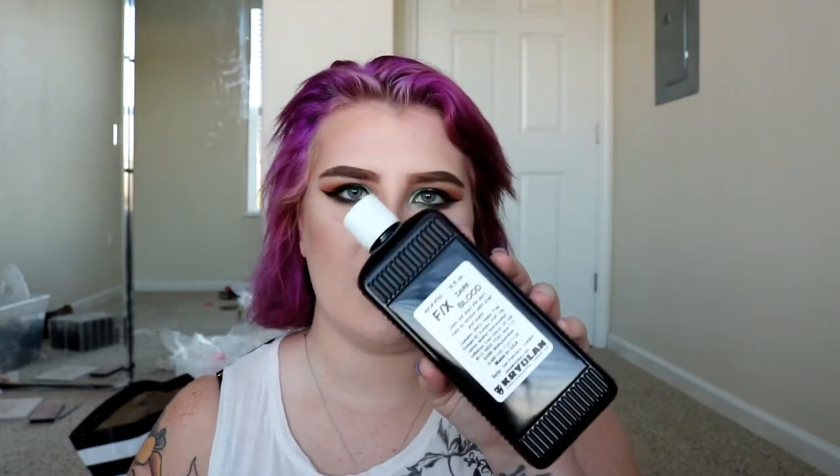A ton of fake blood. Now, I am very into gore. That's my favorite special effects makeup style, gore and horror. I've always loved doing it. The process can be very long and time consuming, but it's so much fun. And I got a dark blood and I got a light blood. Just because light blood will make a wound look fresh versus dark blood, it's gonna make a wound look more aged. So, got those.